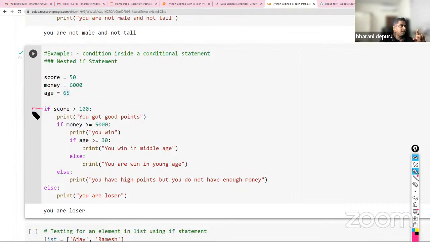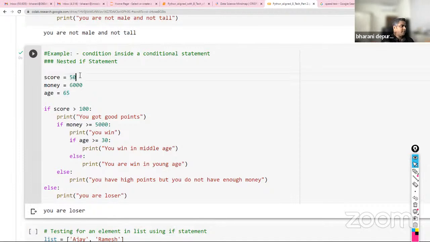If it is not, directly it will come out of the loop to the else loop and it will print whatever is given here. Done. It will not even go and check the other conditions because the first condition itself didn't meet. Only if the first condition is satisfied, it will check for the next condition.